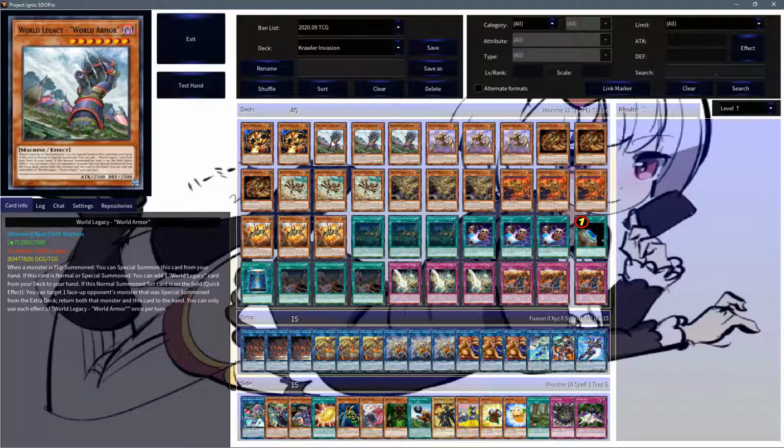Then we have three World Legacy World Armor. When a monster is flip summoned, you can special summon this card from your hand, and if it's normal or special summoned, you can add a World Legacy card from your deck to your hand. This is one of those World Legacy archetypes, so it ties into the entire lore with Crusadia, Orcus and all that. And so you have the option to run a few very good cards in that regard.